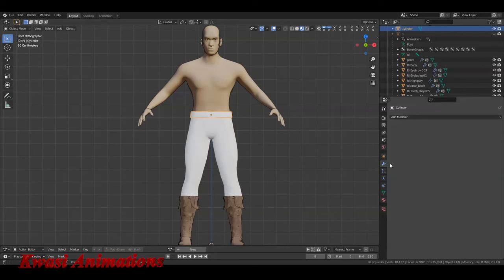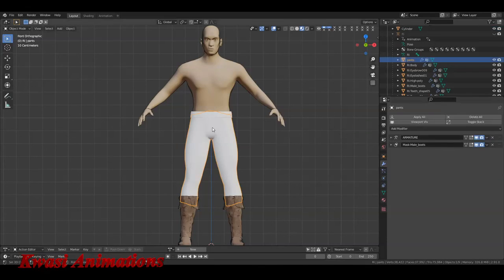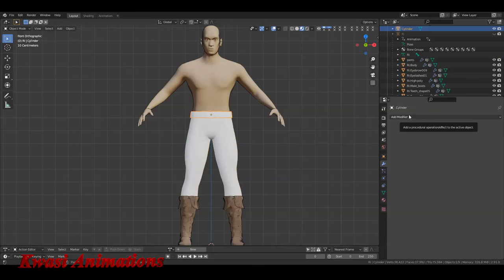As you see, there is no modifier, or like for instance with the pants, there is an armature. For the belt, there isn't one. So I would have to go in and tie that into the character, but also bind it with transfer the weights to the belt so that the belt would stay when the character moves, because I don't want it to come off.